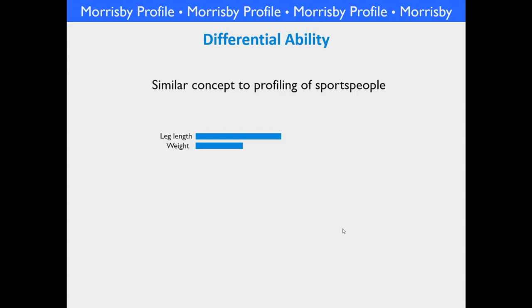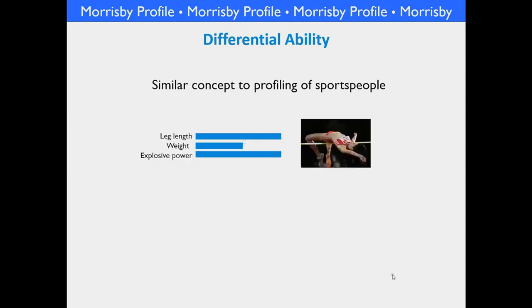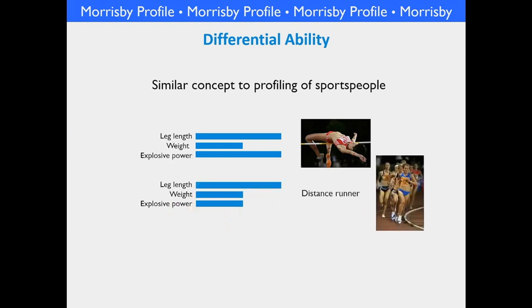My third component here is explosive power, the capacity of muscles to dump energy quickly and give you that boing to, in this case, launch off the ground for high jump. You could think of many other sports or positions in teams which would also suit. Second example, here's somebody with long legs and low weight, but this time they don't seem to have the explosive power. Instead, their muscle structure is better suited to endurance events. For this person, perhaps distance running might suit them better.